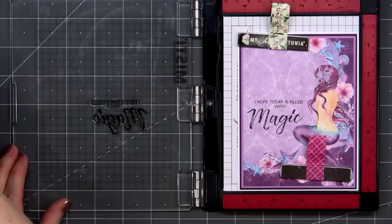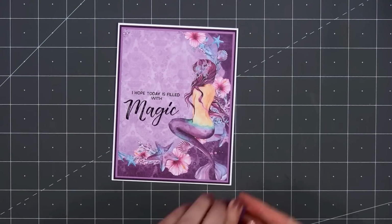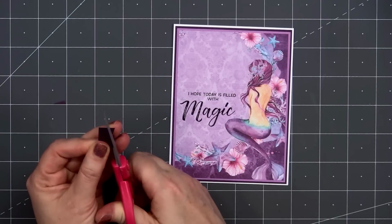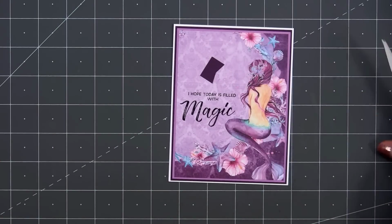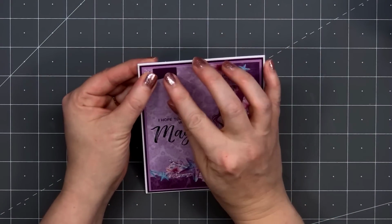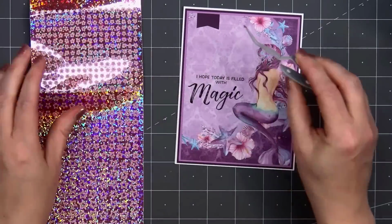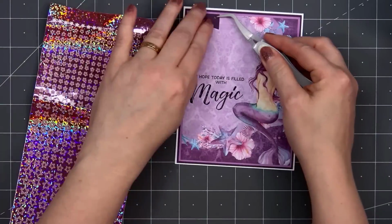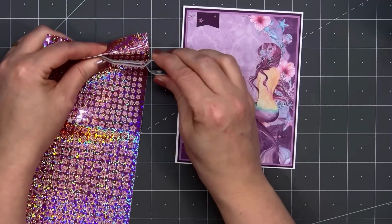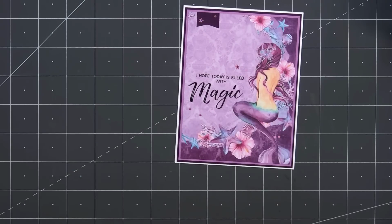Next I'll add the sentiment, and I am using my mini Misti since I'm stamping directly onto my card. I hope today is filled with magic. I'll add a small banner in the upper left-hand corner using that same dark purple cardstock. Just adhere that in place using some liquid adhesive. The card kit does include solid cardstock, but I'll also be using additional cardstock since I add a lot of layers to my cards. For a finishing touch, I'm adding some Love from Lizi peel-offs. This is the mini star style in the pink holographic color.